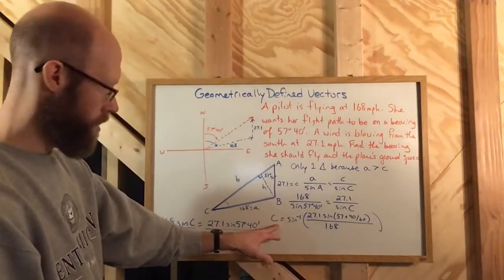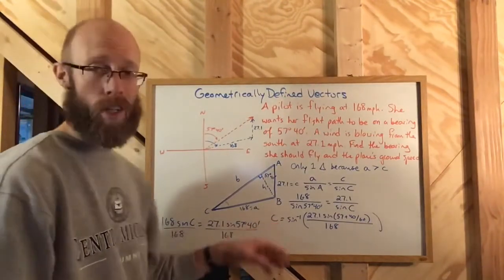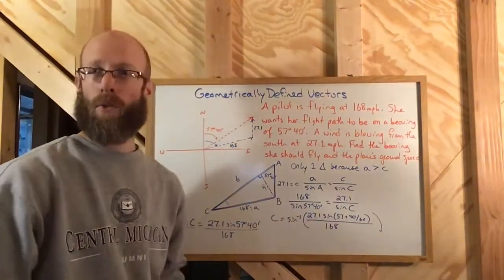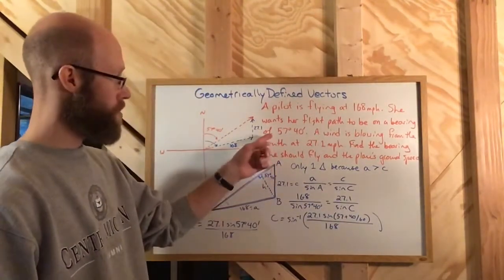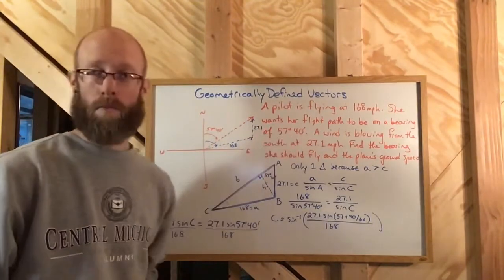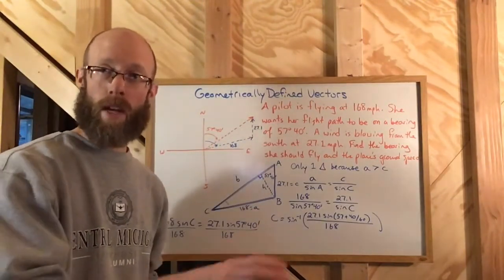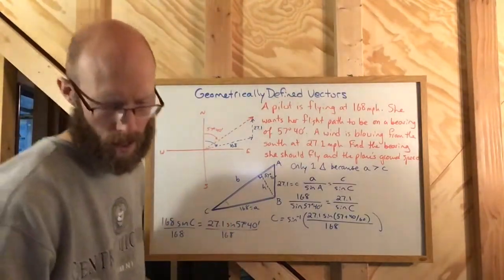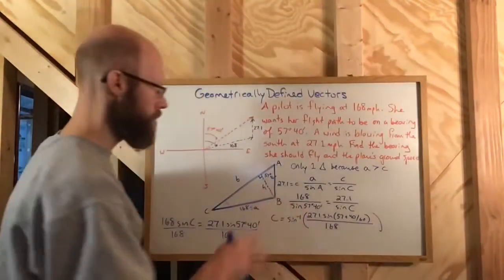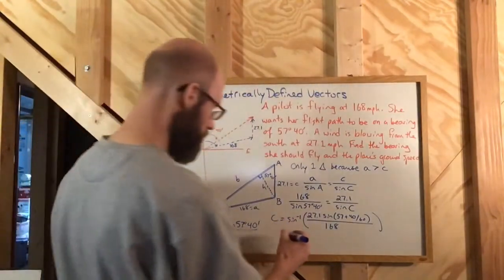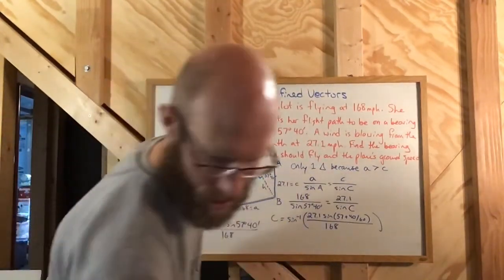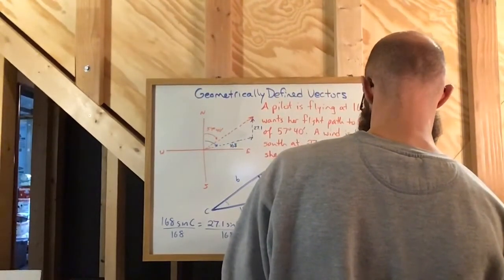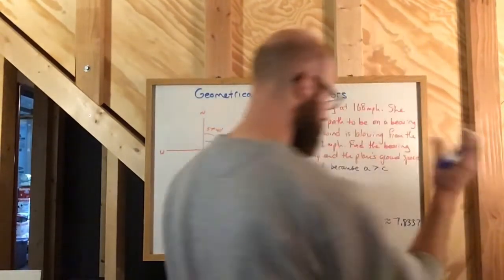Now this is an angle. I should, in theory, try to put the angle in the same form as the original angle given. So I got 57 degrees 40 minutes given. I should put this in degrees and minutes, or maybe degrees, minutes, seconds, depending. No, we'll just go degrees and minutes. So this comes out to be approximately 7.8337 and some other decimals in there.